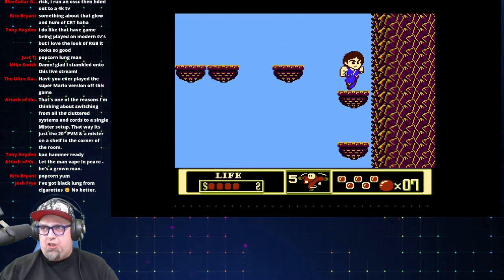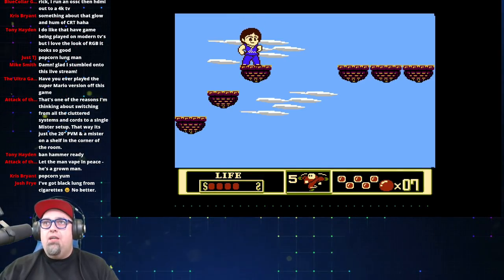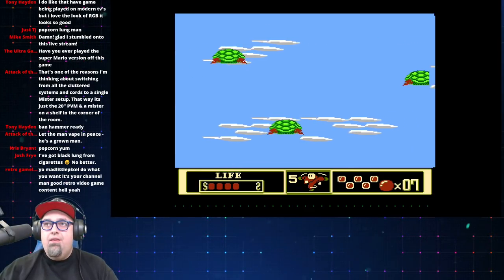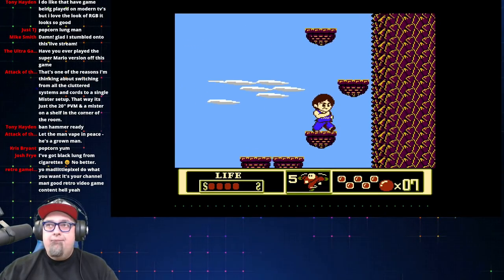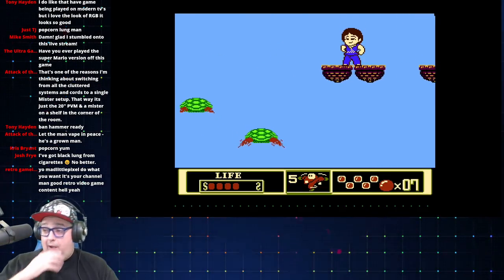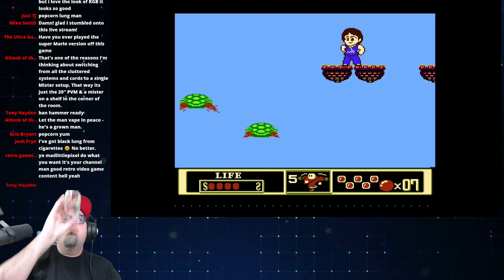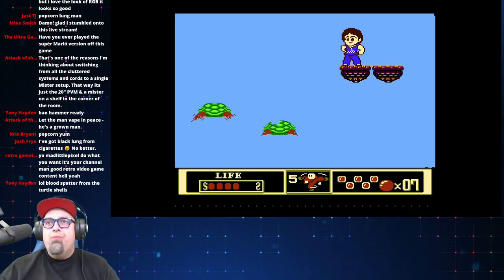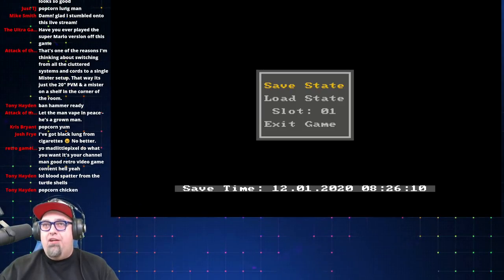I don't understand those turtle shells. Are those like rockets or is that like blood spattering out of them? Oh shit. All right, we're supposed to hop quickly on those ones. All right, let's focus here. What is that? The blood splatter. All right, I feel like I should save right here.